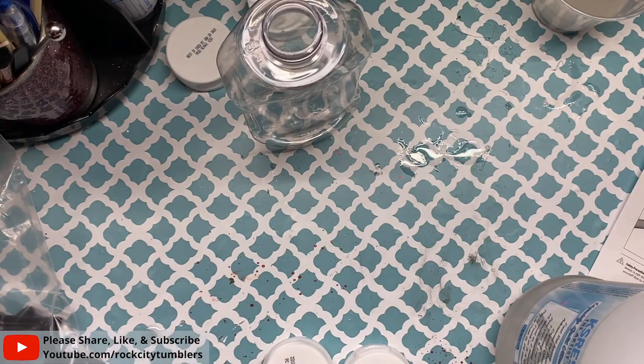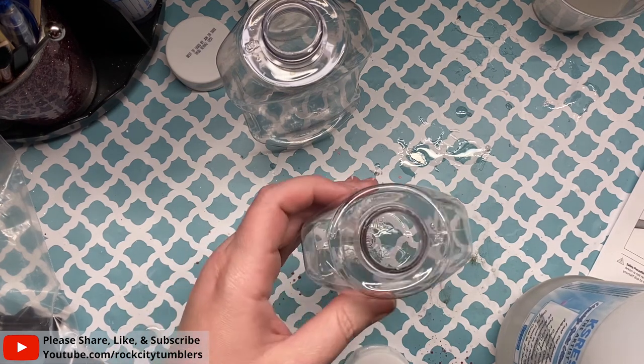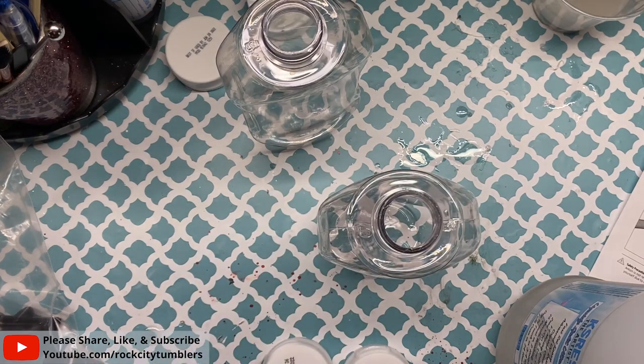There's a couple of ways you can do this. You could just try to eyeball it. You could use a funnel. I'm just gonna try to eyeball it and see how it goes. I did get my room super warm. It's 82 degrees. So hopefully the epoxy will move pretty quick.